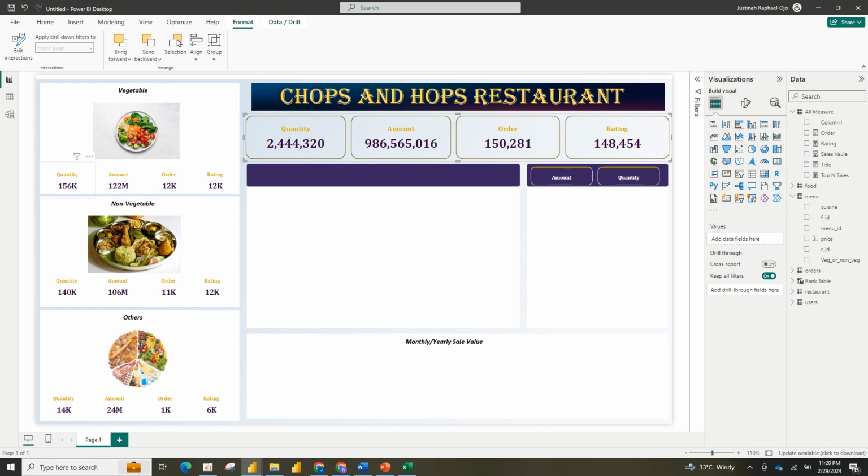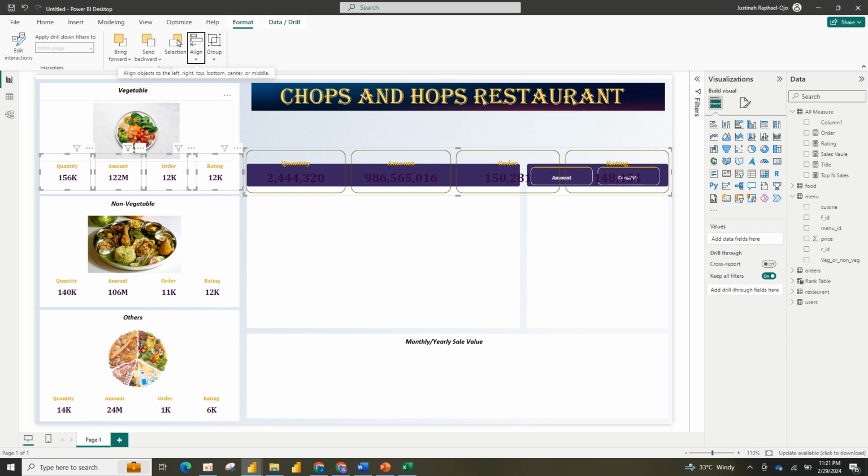So these two, do the same thing here, highlight it, also distribute to the middle. Now distribute horizontally and vertically. Then I will group them, group.